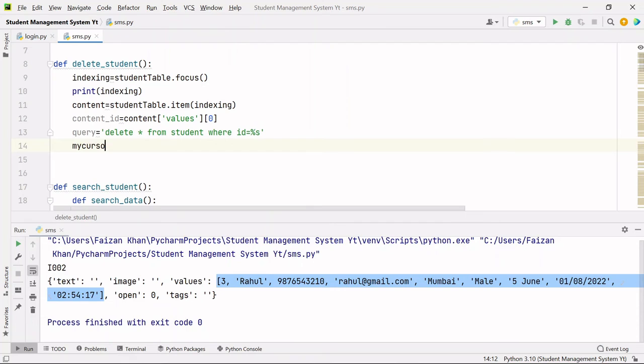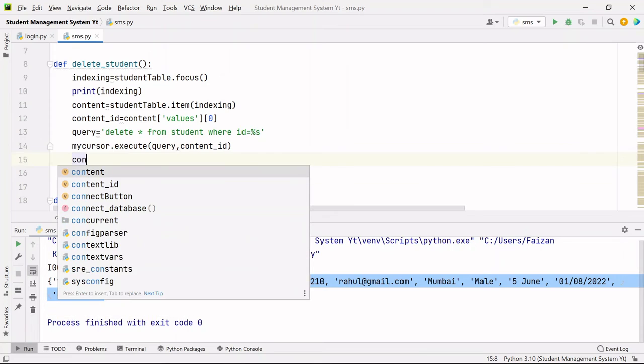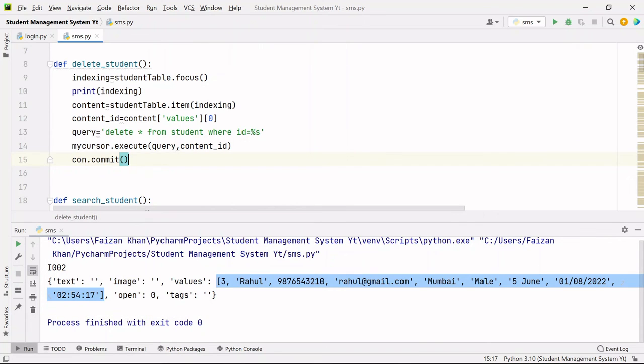So we'll use my cursor dot execute, and here we'll pass query, and then we'll be passing the id. The id is inside this content id variable, so we'll simply pass this variable here like this. And as I told you, if you are deleting some data or adding some data, in that case we also need to commit the changes. So we'll use con dot commit method.